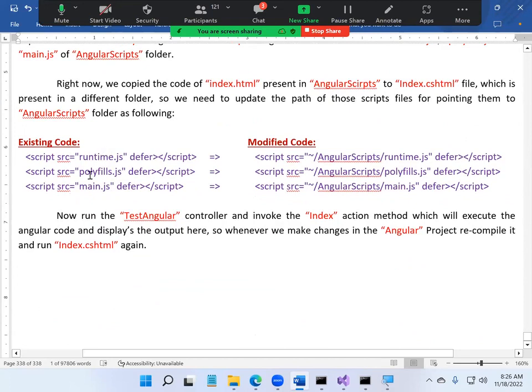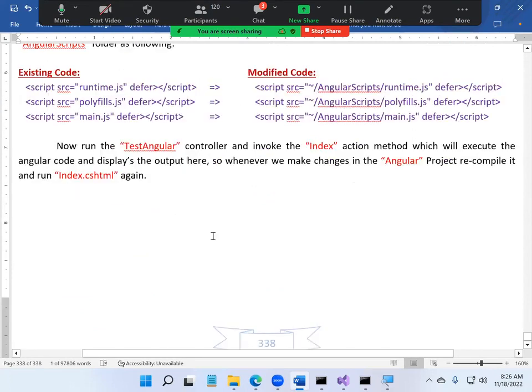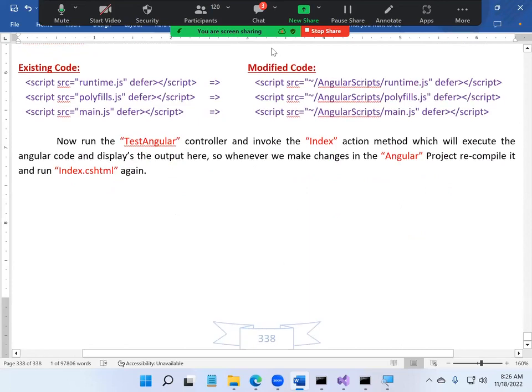By default, it is going to take these files from the local folder, but now they are not in the local folder. They are present in a different location because our CSHTML files are in a different location. Got it? For that reason, you require to change the path of the appropriate files. That's it. Now run this and it should run your project. That's it. Am I clear? Okay, that's how.